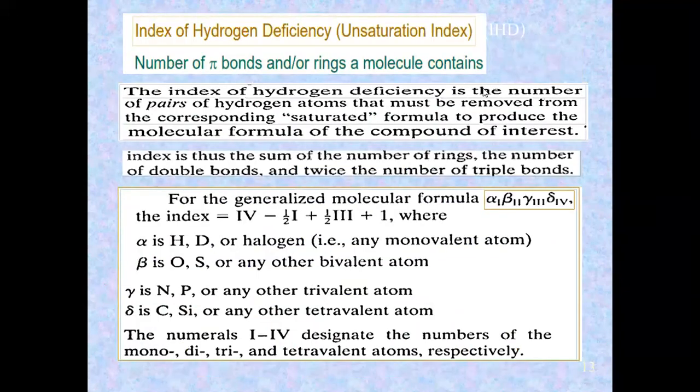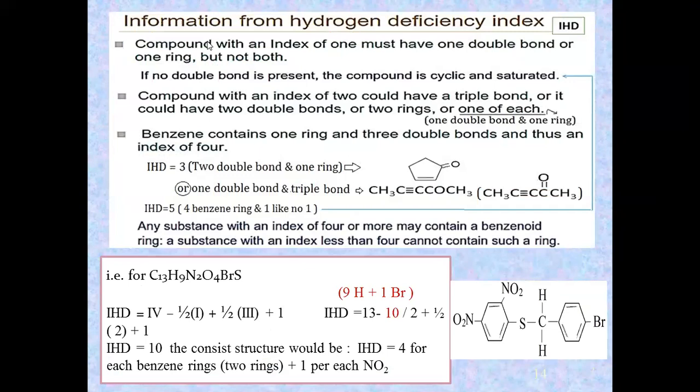How can I get information about the chemical formula, about the chemical structure of my compound? I can get it by the index of hydrogen deficiency. The index of hydrogen deficiency gives me an idea whether my compound is a saturated compound, or consists of a double bond, or ring, or aromatic structure, or maybe aromatic with a double bond, as it's going to be explained on another sheet. Now, that's the rule we are going to apply to calculate the index of hydrogen deficiency. If I calculate the index of hydrogen deficiency and my number is equal to 1, that means my compound consists of either one double bond or one ring, not both of them.